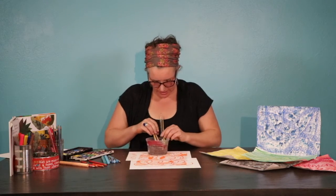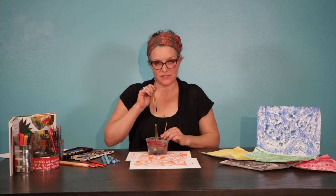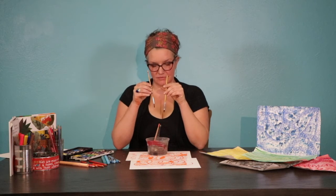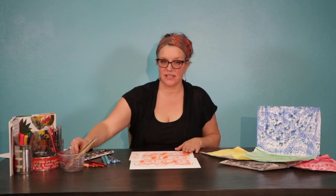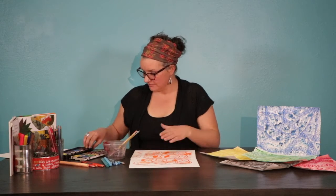And so also I mentioned getting different brushes. So you can see here I have a big flat brush and a round, kind of a bigger one, and then I kind of have the same thing but tiny. So we'll play around and see. So if you do have an opportunity to have access to a couple different size brushes, that can be fun too. So let's go for, well, I'm doing orange.